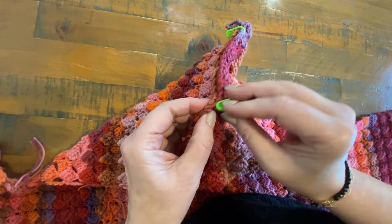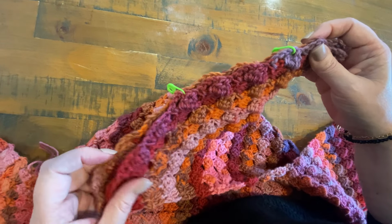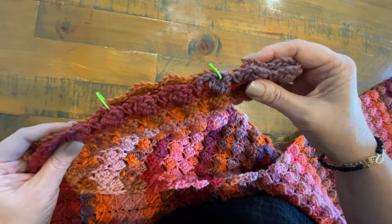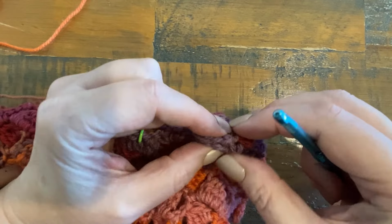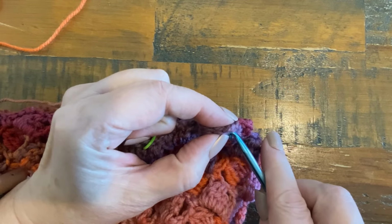And then I'm going to use a slip stitch. You can use whatever method you prefer. If you prefer to use a darning needle and thread, you can do so. I'm going to be using a slip stitch. So here's the corner, and I'm going to start right past the gap. Put my hook through there to attach my wool.